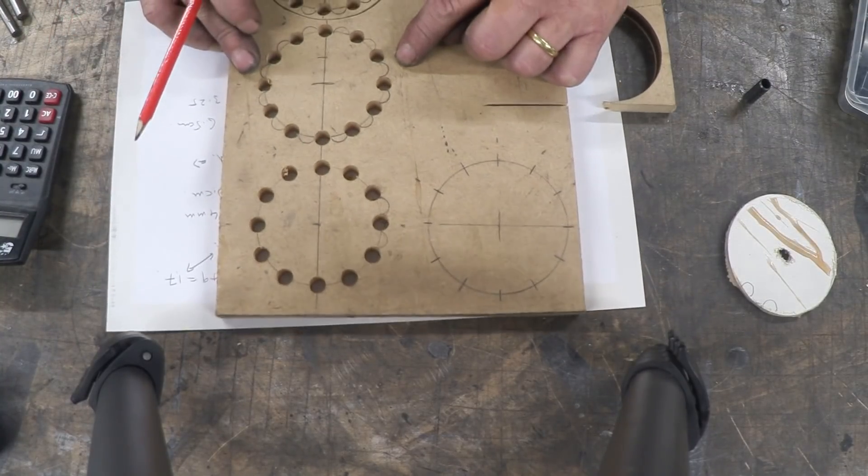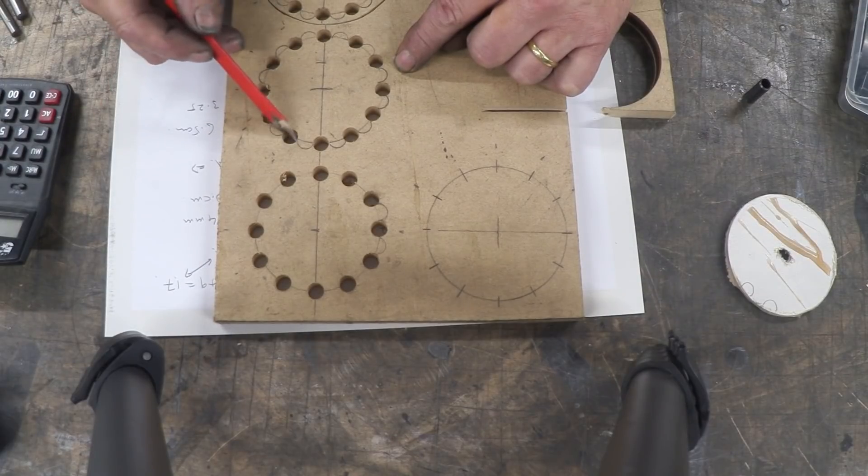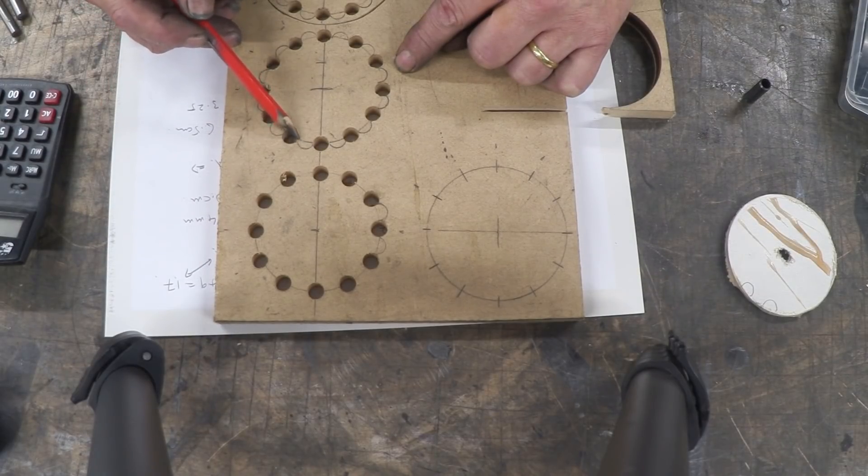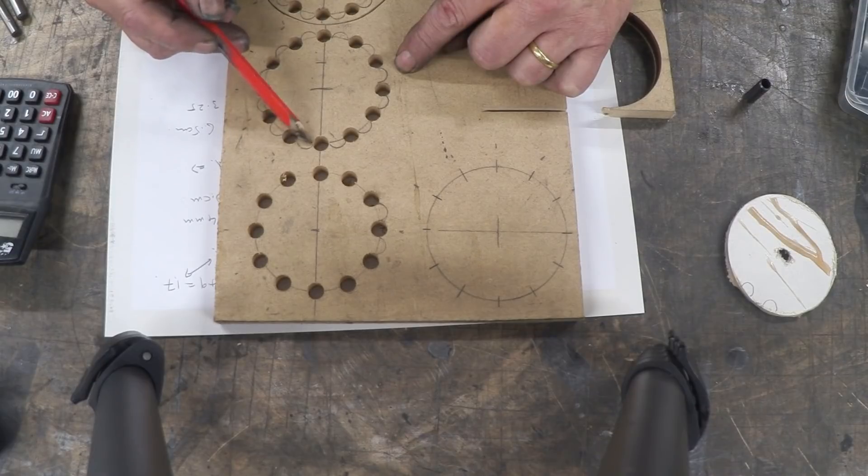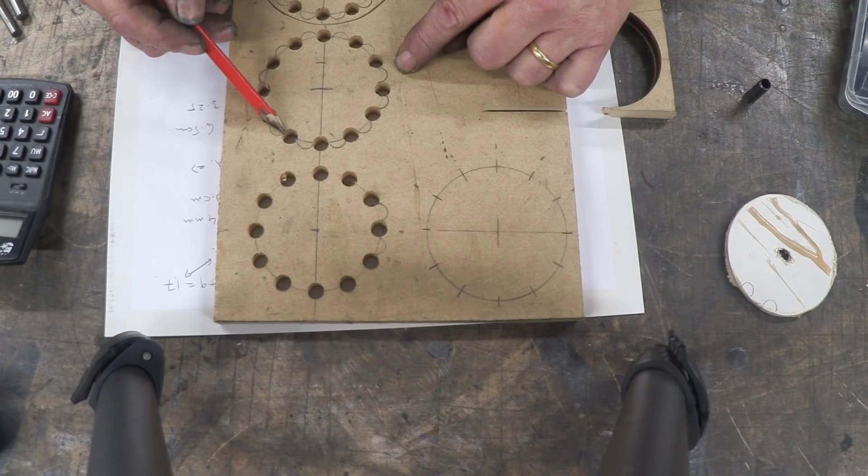And that's what I get here. So you can see that this is beginning to look like a gear now. We've got our hollows, we've got our 8 millimeter tooth coming out. So when we cut this out, that tooth will intersect with that hollow, leaving me a little half millimeter gap on either side.